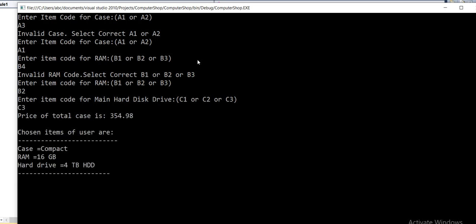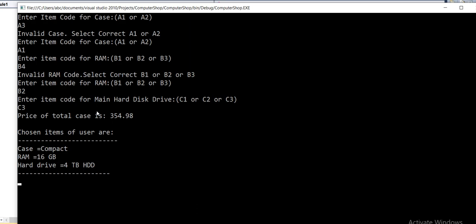Now you can see the total price is 354.98, and the chosen items of the user are: case is compact, RAM is 16 GB, and hard drive is 4 terabyte hard disk. So this is the accomplishment of task 1.